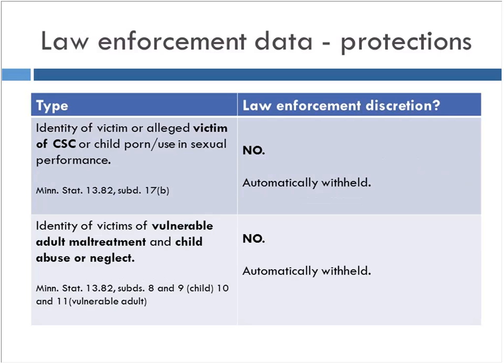All right, here's some automatic withhold. So again, they've got the situation where the investigative report is now public and is going to be released with certain exceptions. Here's the basic exception: the identity of a victim or alleged victim of criminal sexual conduct or child porn and use in sexual performance, those victims, their names and identifying information will automatically be withheld. The law enforcement agency does not have discretion.